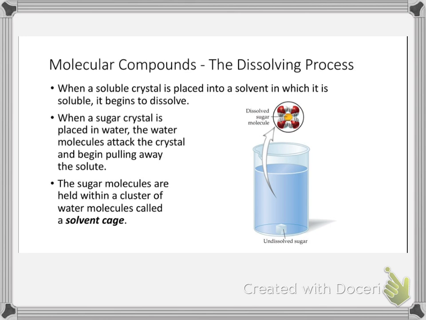So this says molecular compounds, and I've mentioned this before, but molecular compounds are referring to covalent compounds because things with covalent bonds form molecules. And so how we know that something's covalent is it would be nonmetals. So when you put something like sugar, which would fall in this category, into water, it will slowly begin to dissolve. Oh, and they're using sugar here.